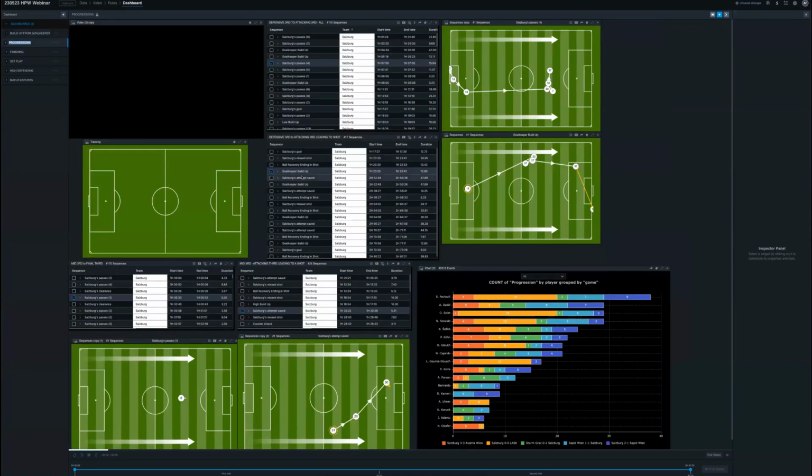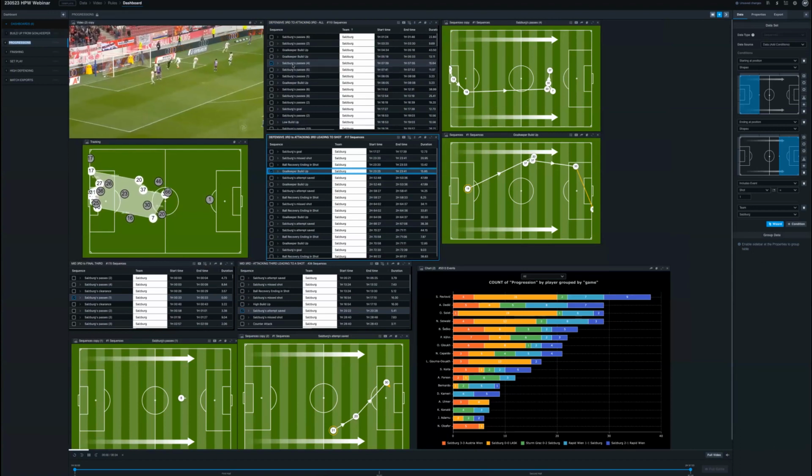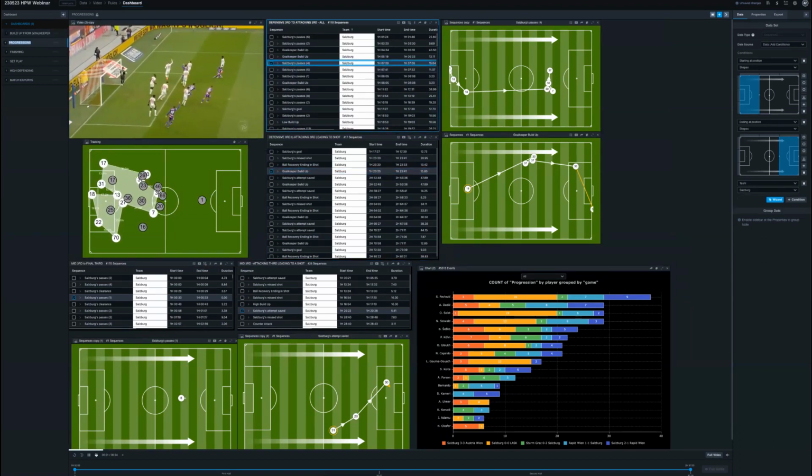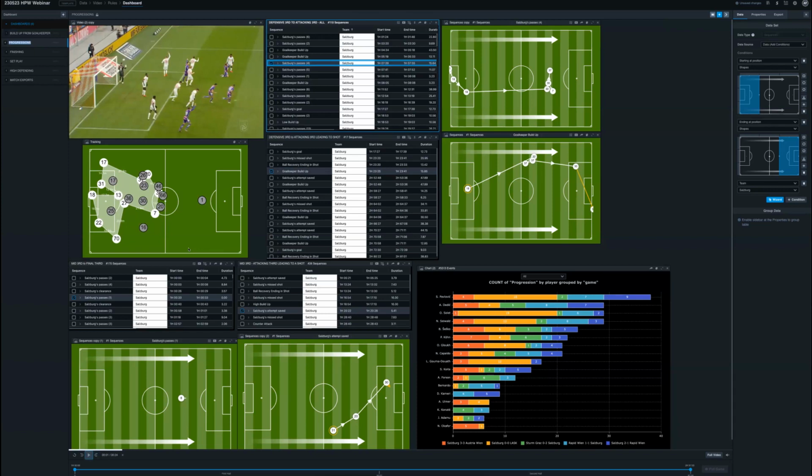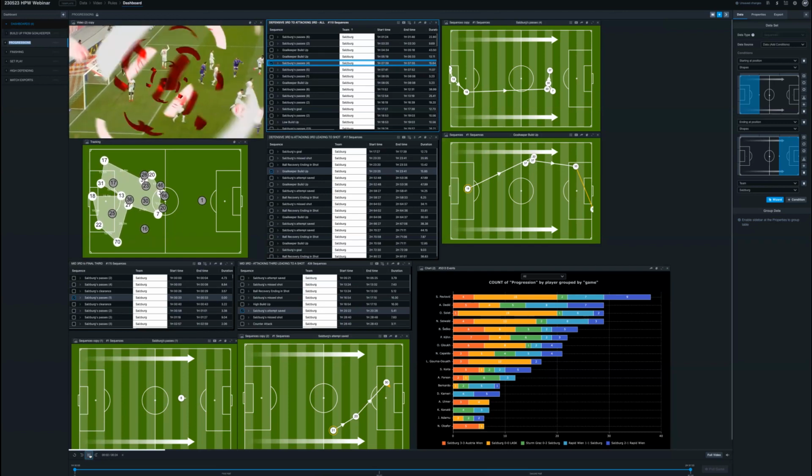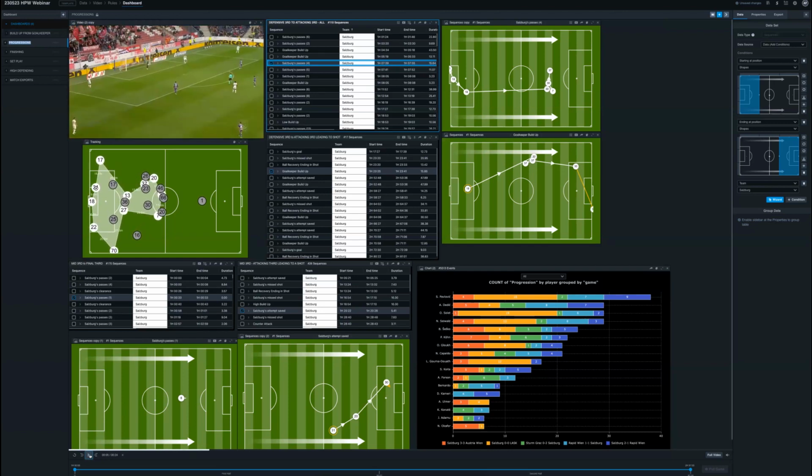Within Insight, you'll also have the ability to have a look at tracking data and use the visualizations of tracking to really drive and improve the understanding of how teams set up. Here, I'm using a broadcast tracking provider, and I can actually start using some of the insights to have a look at how they set up from defense and how the teams are setting up within their goalkeeper's goal kick.